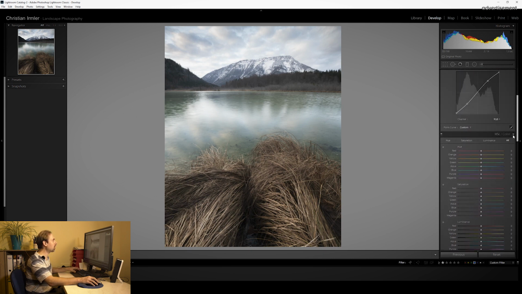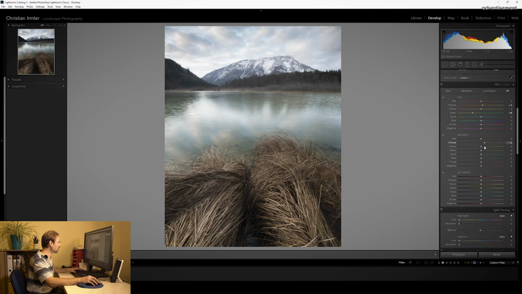And now I will go on to the colors. As already mentioned, I try to simplify the image, and this means I also will shift the colors a little bit together to get it more simple. So I will turn the oranges a little bit to the yellow. I will turn the greens a little bit to the yellow. I will change nothing on the yellows. It's really not much, it's only a little bit. But these little things are really the things that make the big difference in my experience.